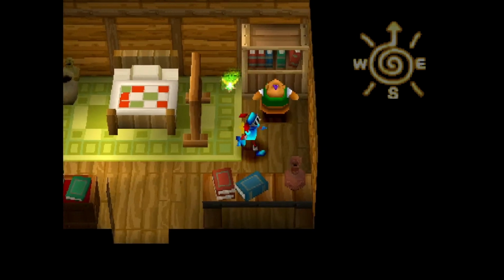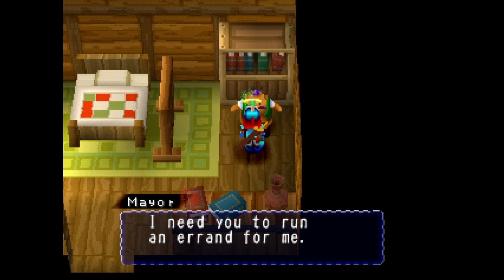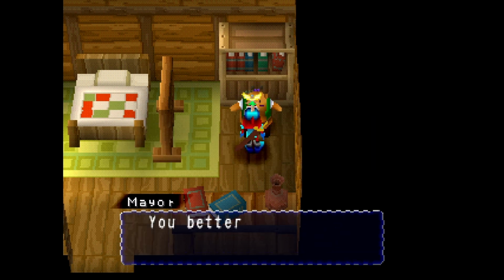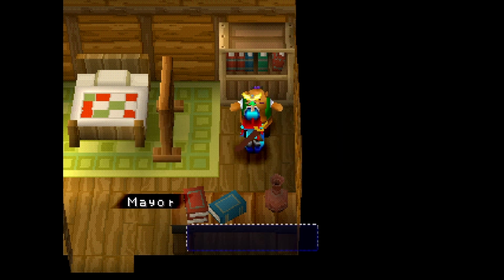I can't interact with any of that stuff, so let's just talk to him. Good morning, Knight. I was looking for you, you know. I need you to run an errand for me. I want you to deliver this to Mayor Kalon in San Claria. You were handed a letter. You better take this, too. Got an angel's tear.